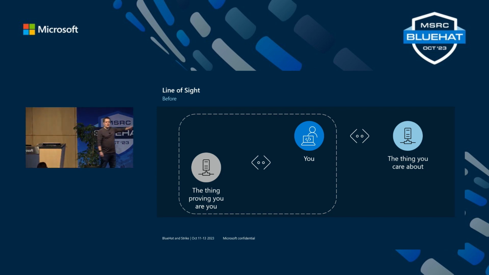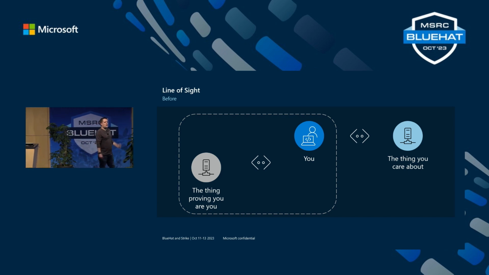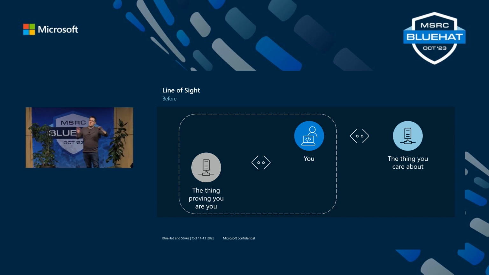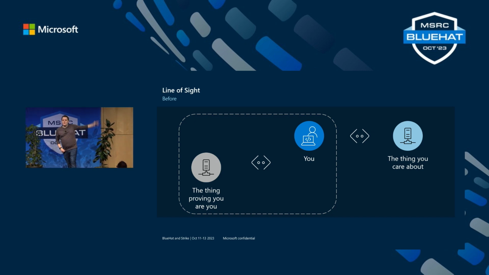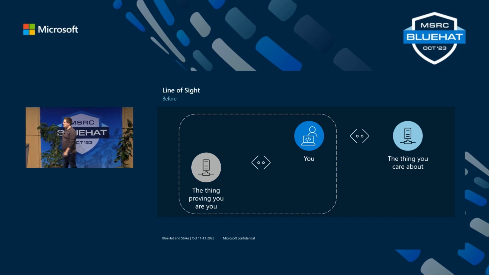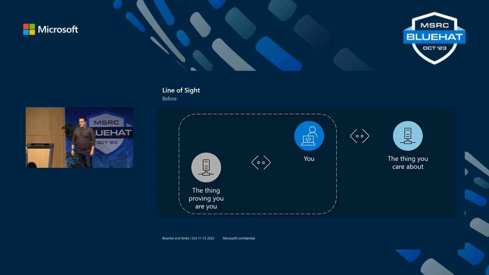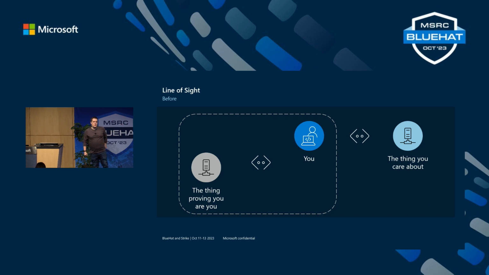I do an AS, I get an AS rep. I've done my authentication. I have a password. Please give me a TGT. And then I use that TGT: please give me a ticket to the thing I'm trying to talk to. And I've done all of that before I've actually talked to the thing I care about. Well, if I don't have line of sight to that domain controller, I can't do Kerberos. Full on. Just can't do it.